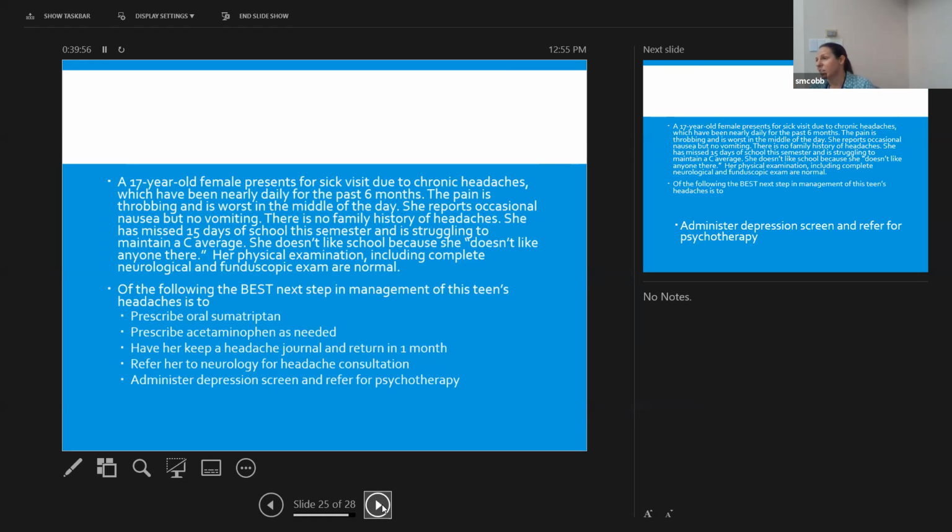I love the headache journal, but they just gave you too much in this stem to tell you this kid's depressed for you to ignore that and pick the headache journal over the depression screen. Because, and this is the way to kind of think about it, which one is going to kill this kid in the next week? It is not the headaches. It's the depression and potentially suicide. So that's why that is firmly the better answer of the 2, even though they both seem on the surface great answers. Does that make sense?